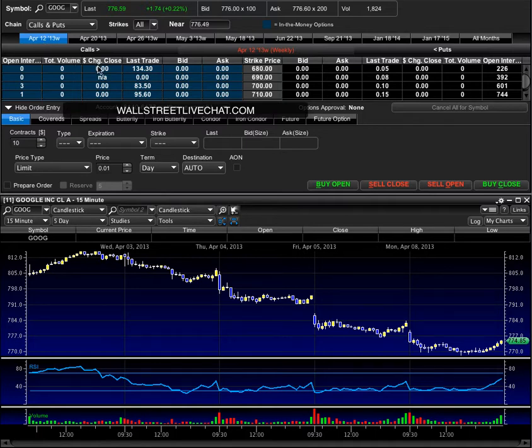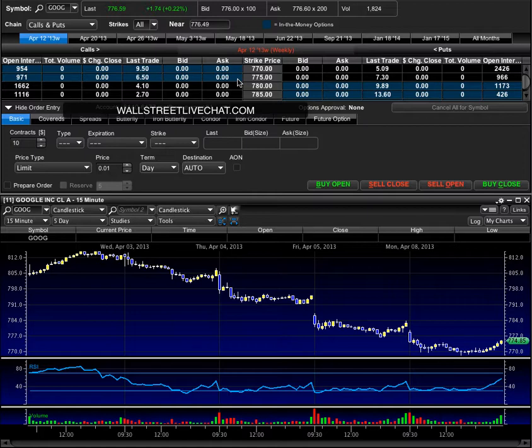Now, what I'd like to also do here is just move it right down to where the closest to the strike price is. So 775 is in the money, because it's 776 now, so you can see what these options are at right now. When you're making your purchase, depending on where you think the stock's going to go, the closest strike price is best if you're going to day trade. If you're looking out further, these are very volatile, so you just have to keep an eye on them.